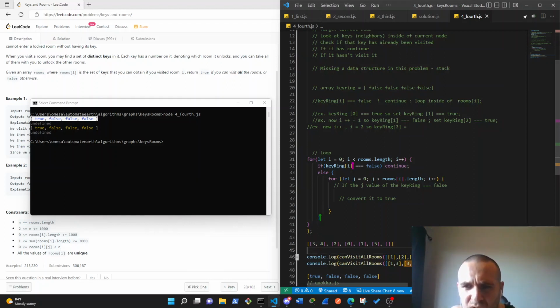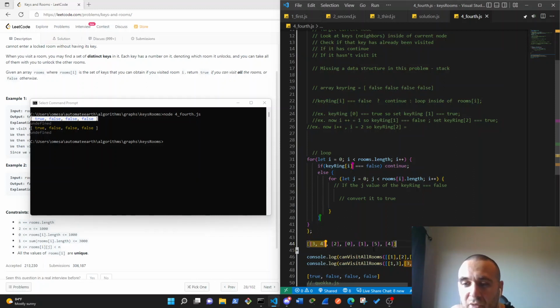So if you get to, let's just say we have that one right here. Let's just say having key 0 is really not helpful. Yeah, so key 0, this would set 3 and 4 to true, right? Well, room 0 is unlocked, so you automatically get keys 3 and 4.